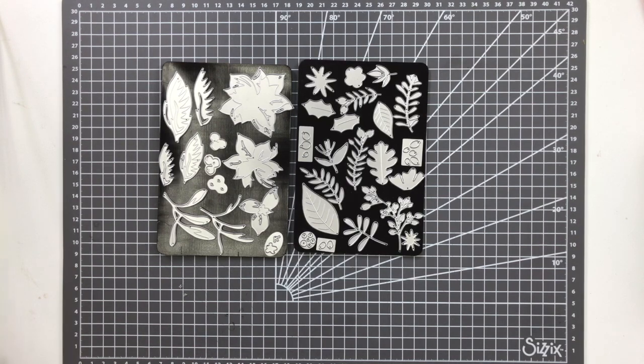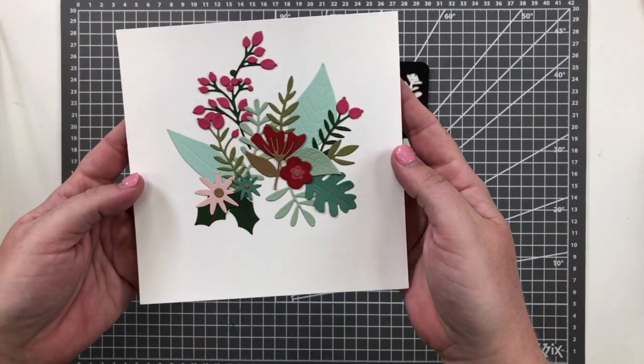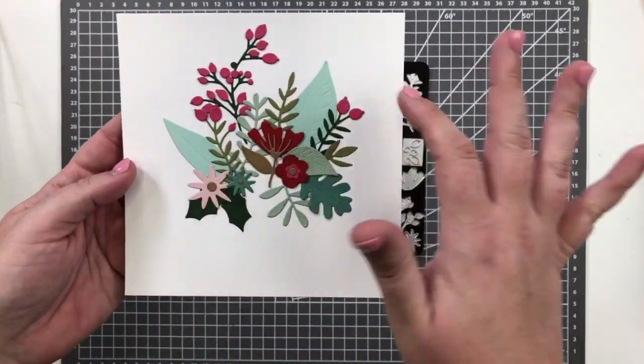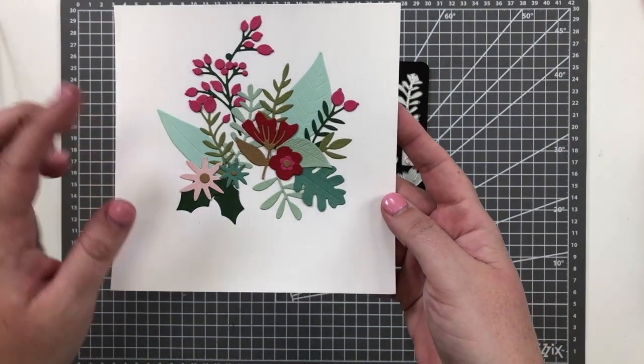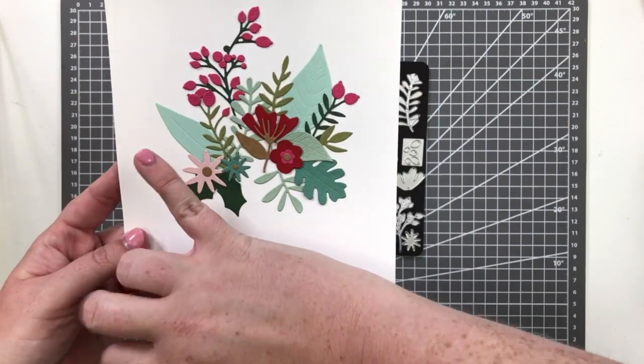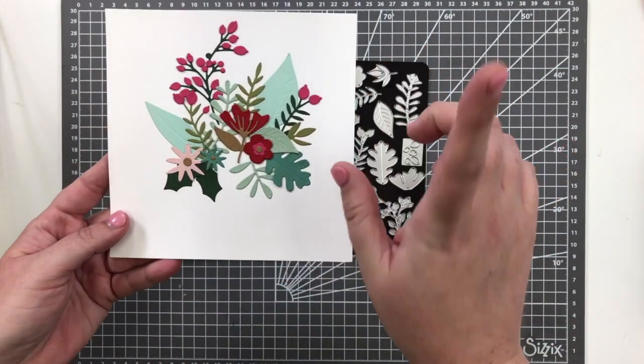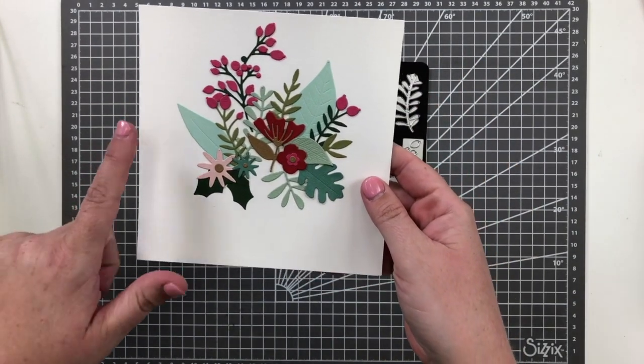And I also wanted to pull up, before I do that, I wanted to show you the size, because sometimes it's hard to see how that looks in person. So I've got a couple here that I've already die cut out. This one's out of our festive cardstock. So you can see these are a pretty decent size leaf shape, like they're the size of my pinky, which I've got small hands, but they're still a decent size.